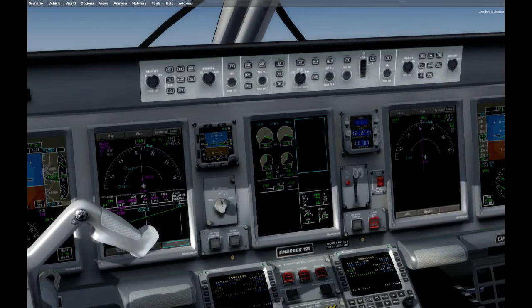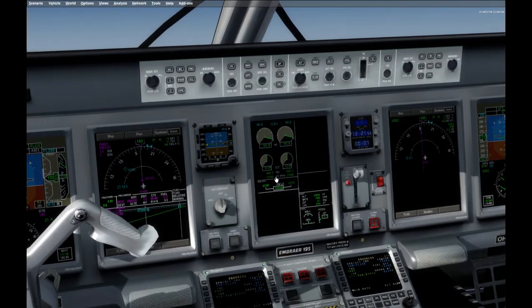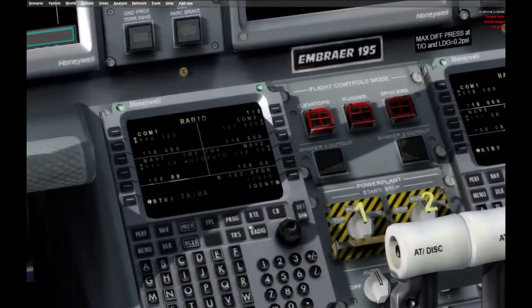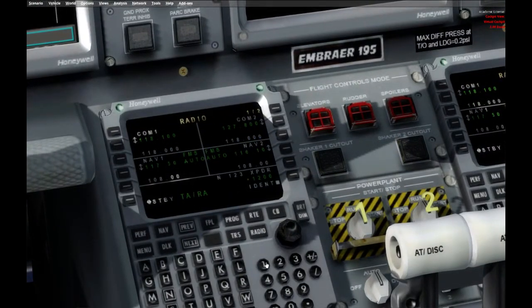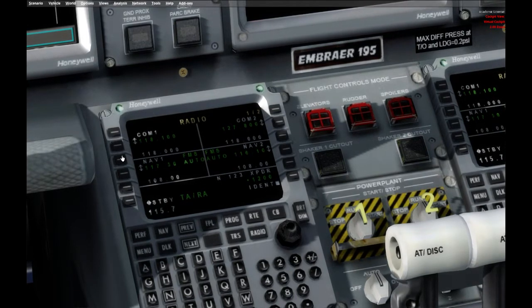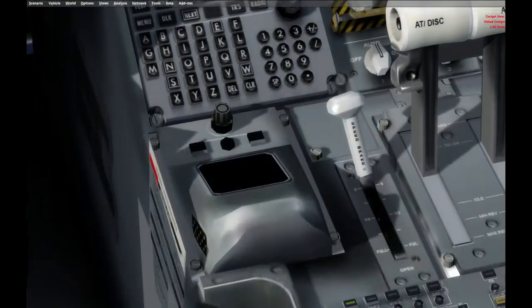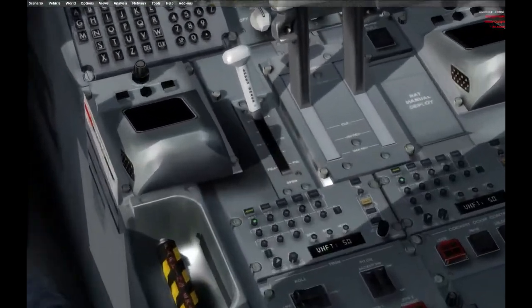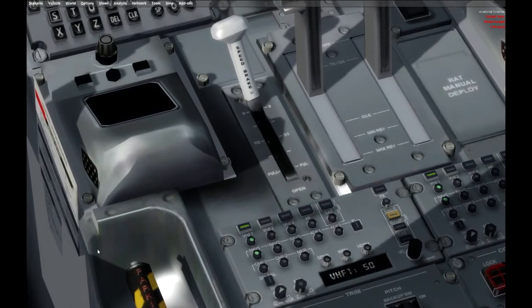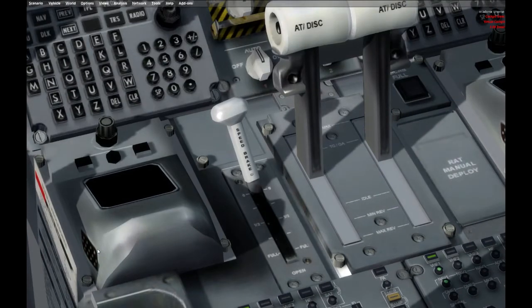So what I need to do is dial into VOR, into nav1, the frequency for Puerto Montt, which is 115.7. So what you do is you come over here, go to the radio, and you enter 115.7. 117.5. How ironic. Alright. And then the next thing you do is you turn on nav1 right here. So when we're in the zone and it starts beeping, that'll let us know that we're pretty close.